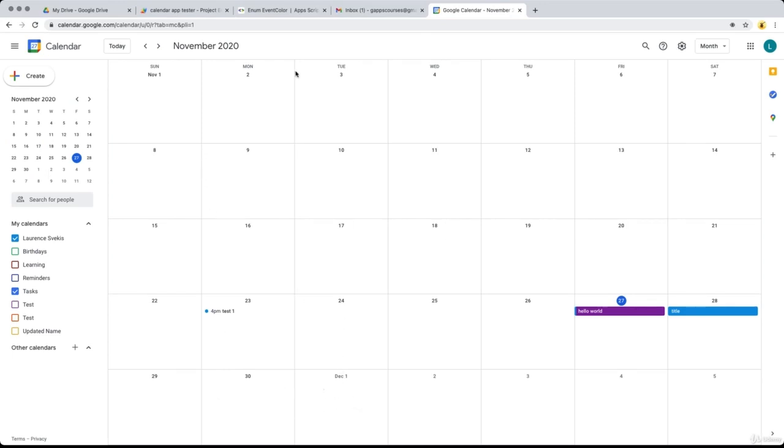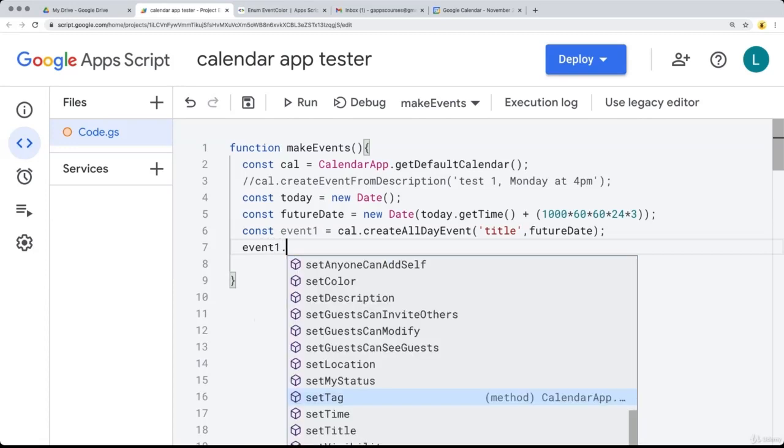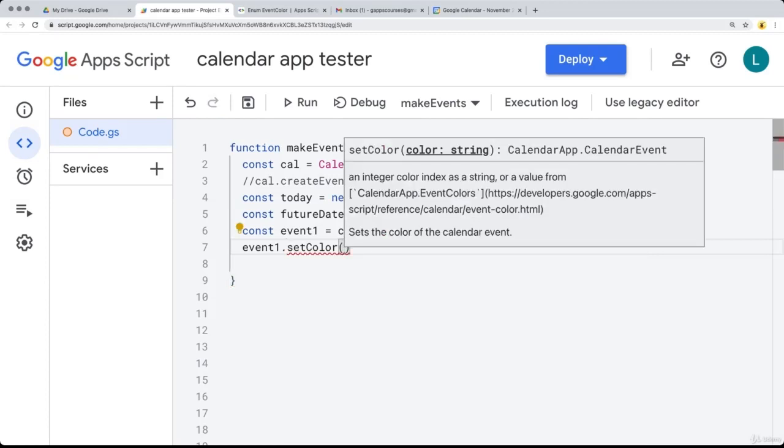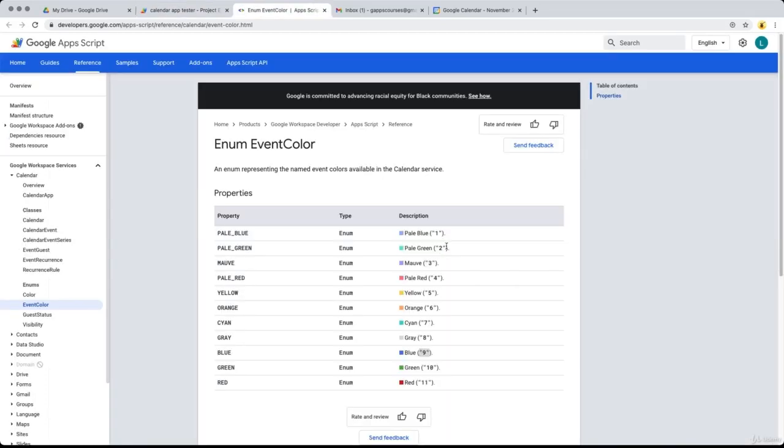And that should set it somewhere 3 days ahead, creating another event with the same title and setting it 3 days ahead. We can also get back the event object. And then for the event object, we can set the color, or we can set the description of it, set the title. So let's update and set a color. So it's expecting the calendar event colors object. So let's do it this way. We'll select out the calendar event object, colors, and let's set it to pale green. Or actually, let's set it to orange.